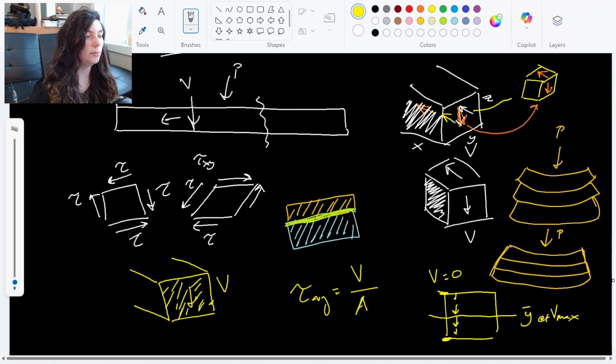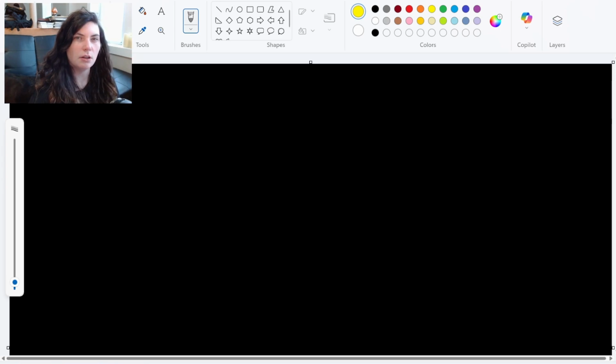So what we're going to be able to do now is actually calculate the location where we have the most shear, where the shear force is greatest, so that we can find where the shear stress is greatest to make sure that it's not going to fail. So let's look a little closer at that idea, this idea that shear stress is not constant across a cross-section.